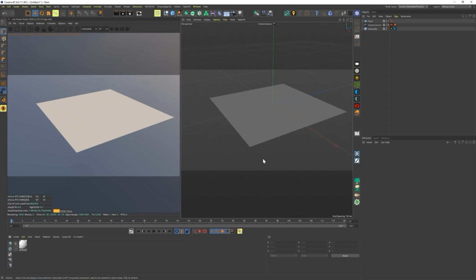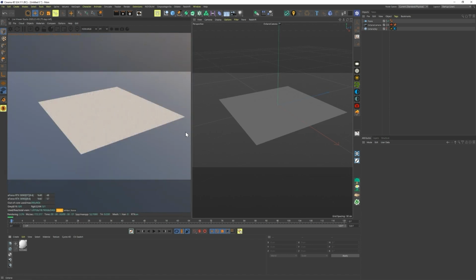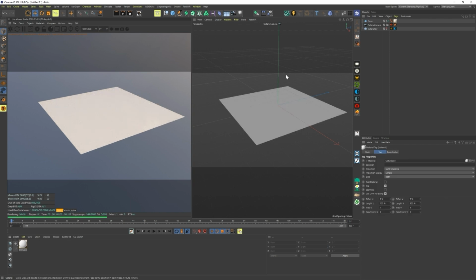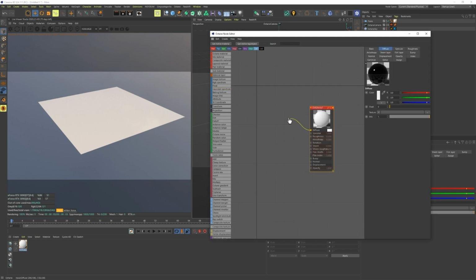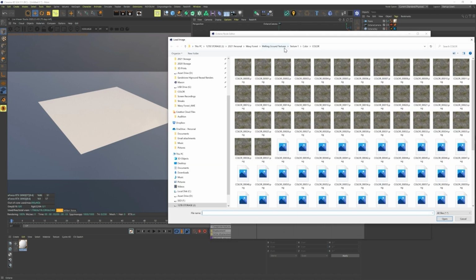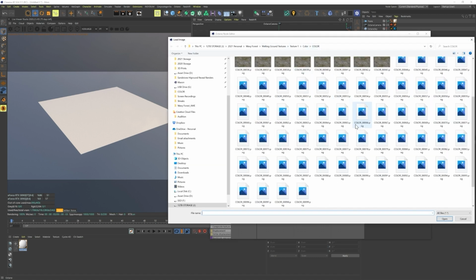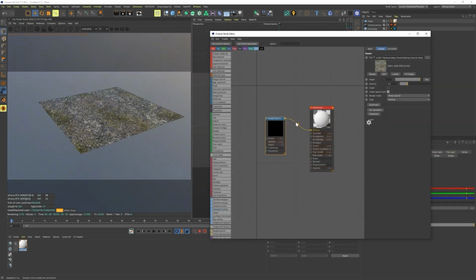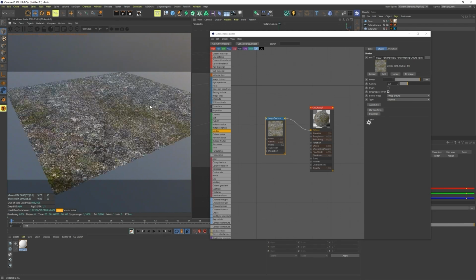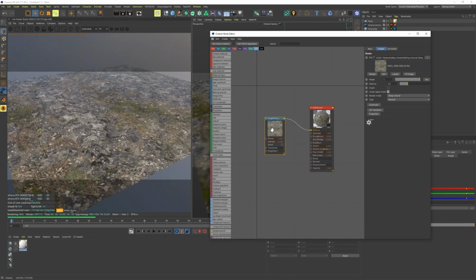All right, we're back in Cinema 4D using Octane here. We have just a simple plane that we're going to use to see our texture. I've got an Octane glossy material that I'll apply to our plane, and let's open up the node editor so we can see what's going on. Okay, so in the diffuse channel, let's bring in an image texture. I already have our image sequence lined up here, so we'll just grab the first one and bring that in. You can see that it's been applied here, so looking good.